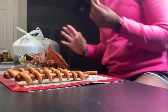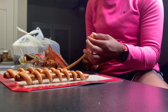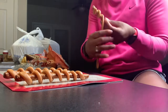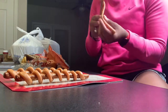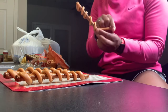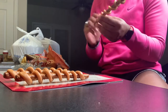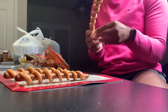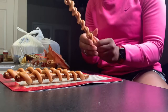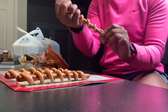And then take a pretzel rod, and we're gonna start here at the top. Just give it a little pressure, and then wrap. So I'm just gonna make it a little bit longer. See? So you guys, now that we have all three of our pretzels wrapped, now it is time to melt our chocolate so we can dip.